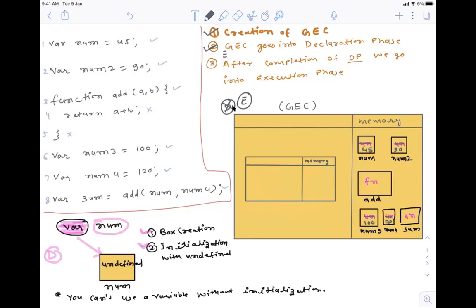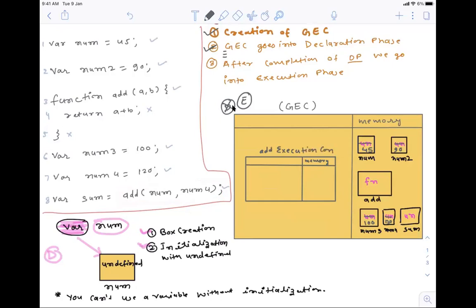Now, this is what happened because of which line of code? Add. Because there is a function call, I'm going to create a function execution context. Which phase will this function execution context be in? Now it will be in declaration phase.